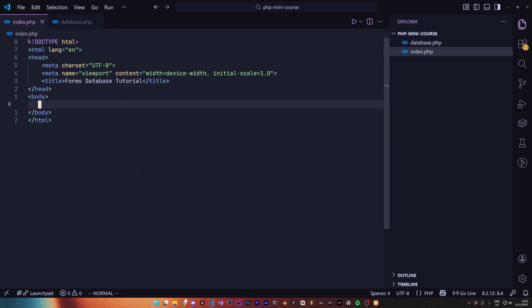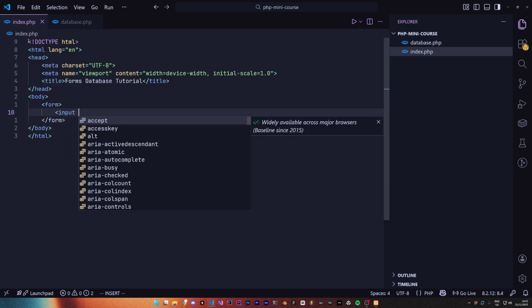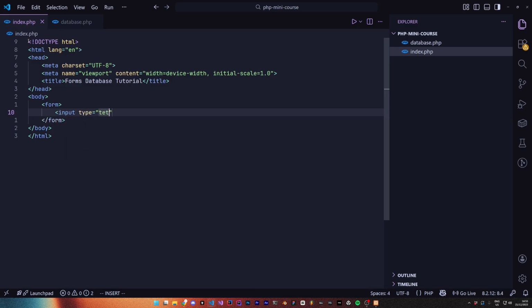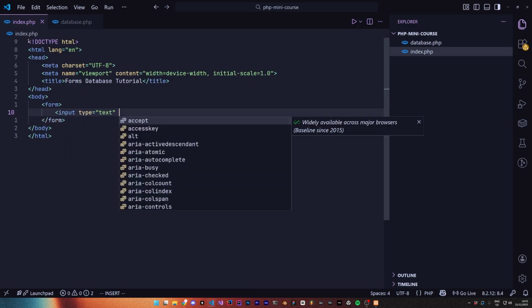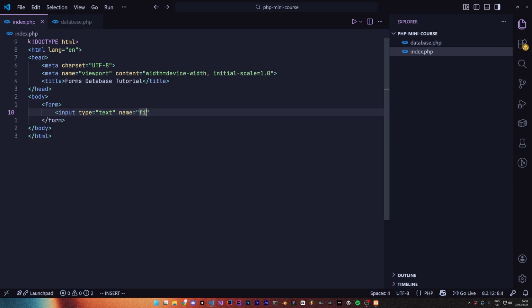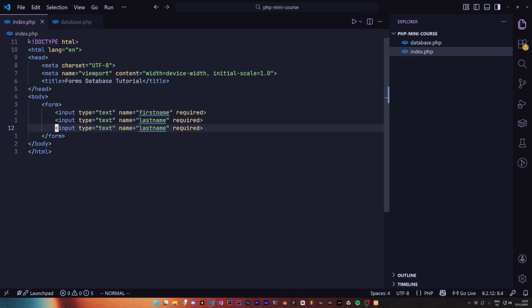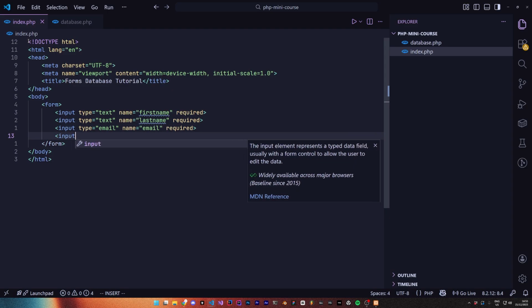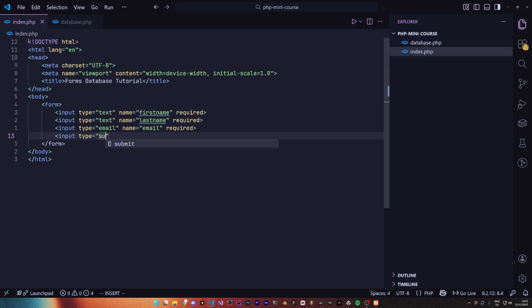And inside of here, I'm going to create a form with an input type of text, a name, let's say first name, and make it required. Then I can duplicate that down, and I'm going to give another one, but this one is going to be last name. And then let's also have an email. And finally an input, which is the type of submit.